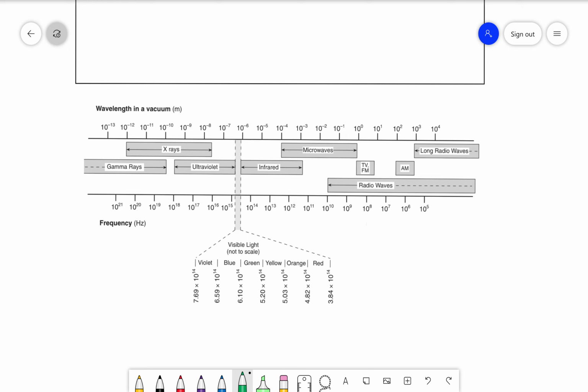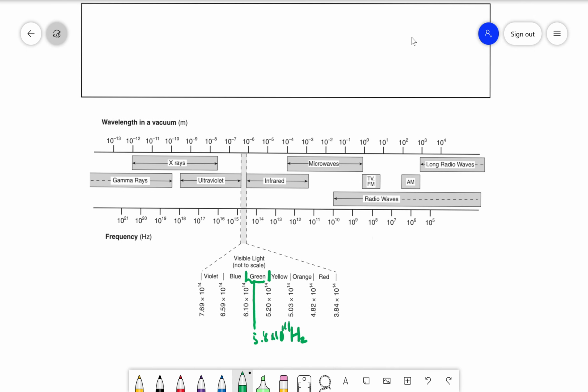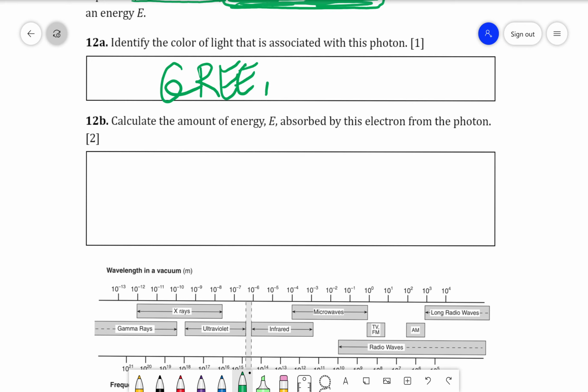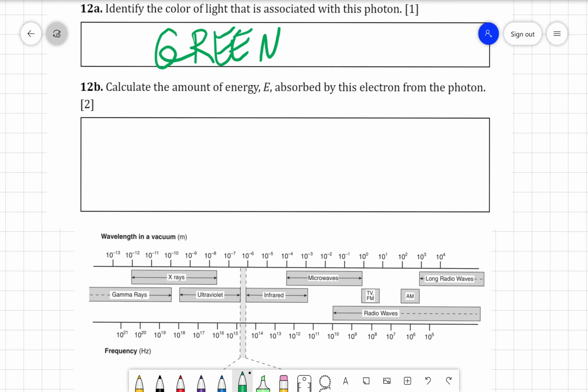But we see that the frequency of 5.8 times 10 to the 14th power lies somewhere around right here, because here's 5.2, here's 6.1, so it has to fall somewhere in the middle, like right there, 5.8 times 10 to the 14th hertz. It has to be right around there. Then what does that mean? That means it falls under the category of green light, because it falls below where green light's range is. So what color of light do we have? We have green. That is the worst G I've ever drawn in my life, but I'm leaving it.